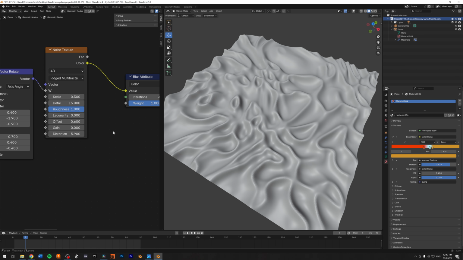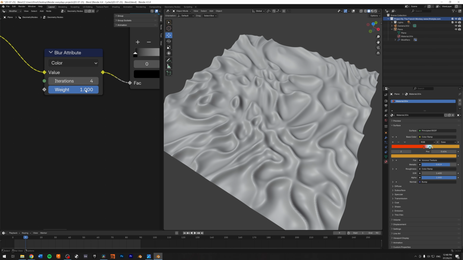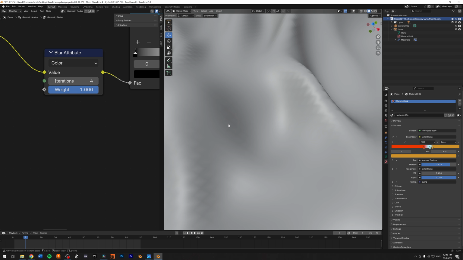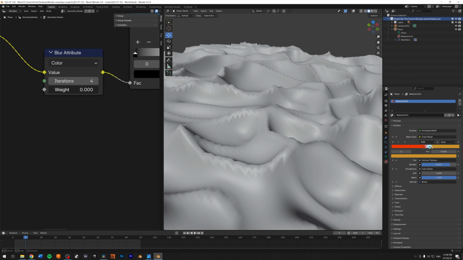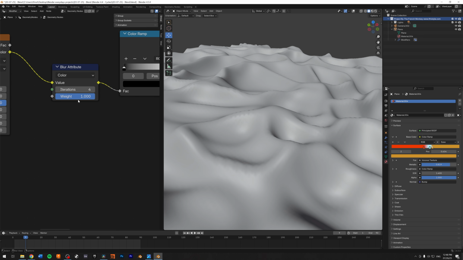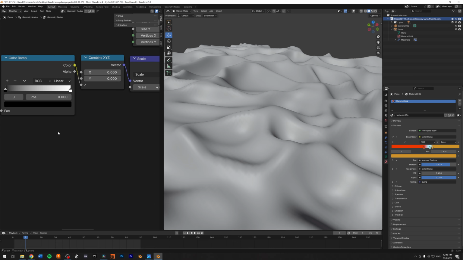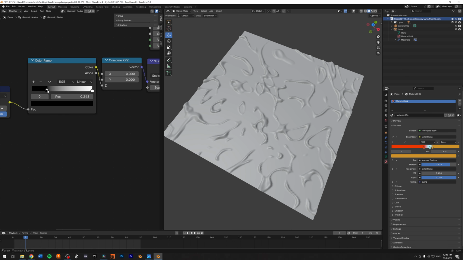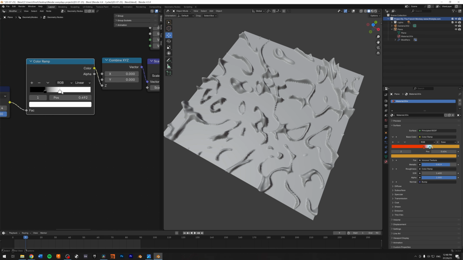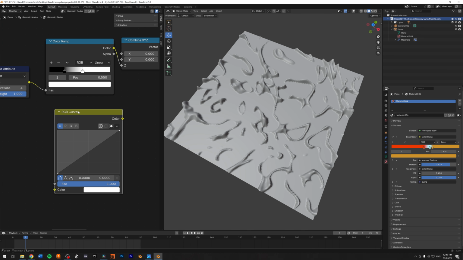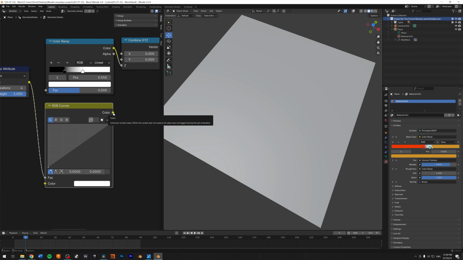Just like that. And next, I added a blur attribute just to blur the mesh out so that we don't have this type of hard edges. Iteration 4, a color ramp. The nice thing about the color ramp is that you can control how the mesh looks. You can do the same thing if you use an RGB curve, and you will have even more control.